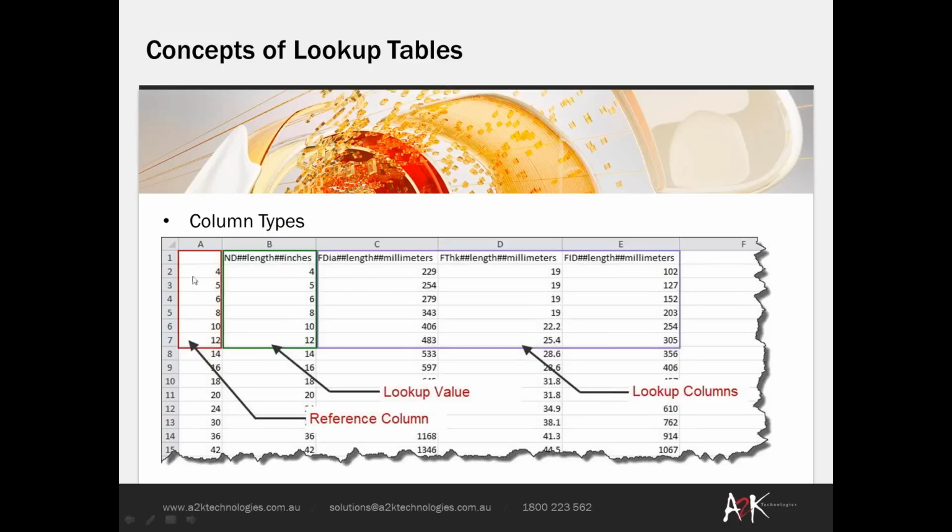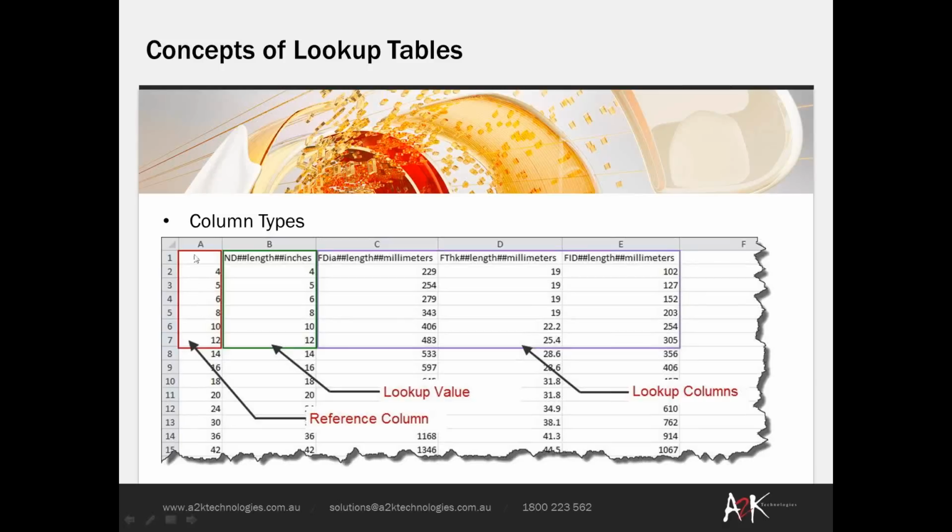Usually this reference column and the values within it are just given a name that represents what that column is looking for. In this case, this is a lookup value that's looking for a nominal diameter, basically sizes. So you can see that logically the reference is just a size that corresponds to the size being looked up, but it can be any value in there. You can input whatever you want.